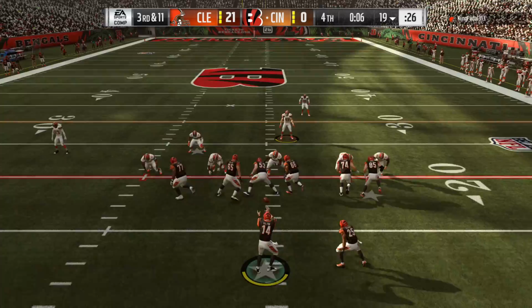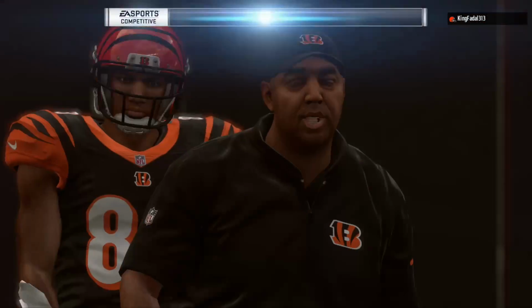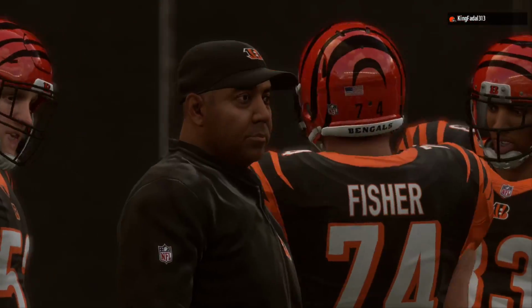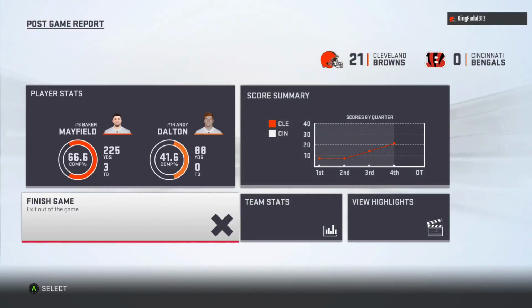Go on the ball. They'll run again with Bernard. And some room to work. And he'll go down just shy of the 25 at the 24-yard line. I know there may be temptation to go for it here in overtime, but you have to punt the football. I like how emphatic you are about it, because I know the tendency is, as a player, let's go get this thing. You're telling your coach, come on, coach.